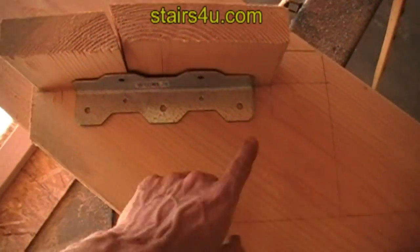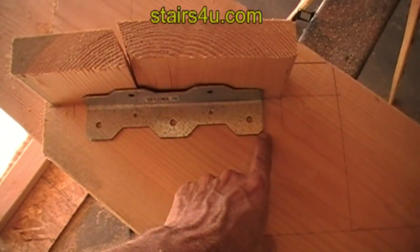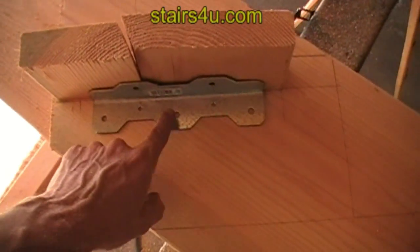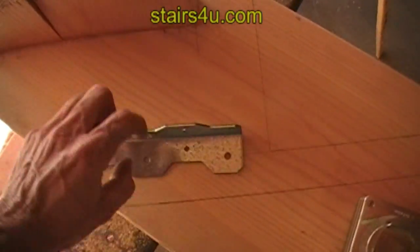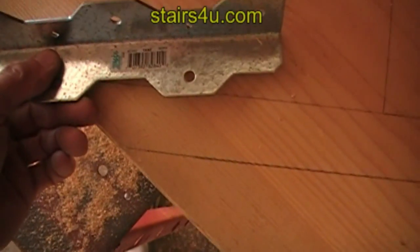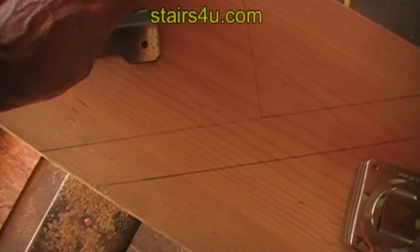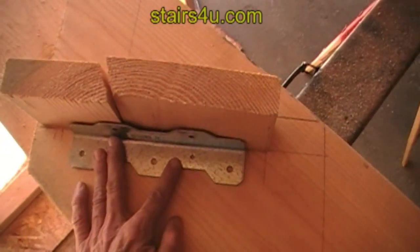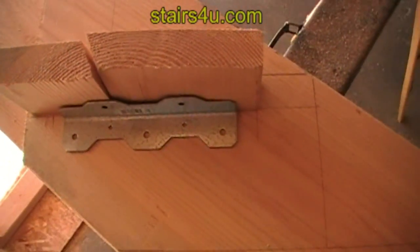And this is an 8 1/4 bracket, and I'm pretty sure they make a larger bracket, at least 1 inch or 2. And this is made by Simpson, I believe, and I'm not sure. No, it doesn't say Simpson on it. Okay, Simpson's a popular building hardware manufacturer.